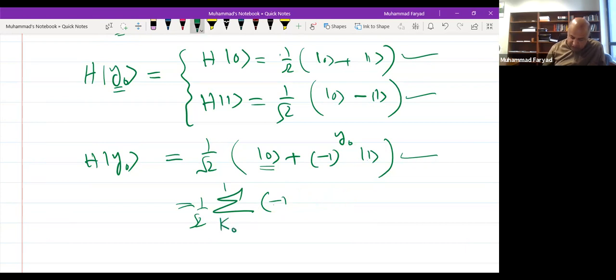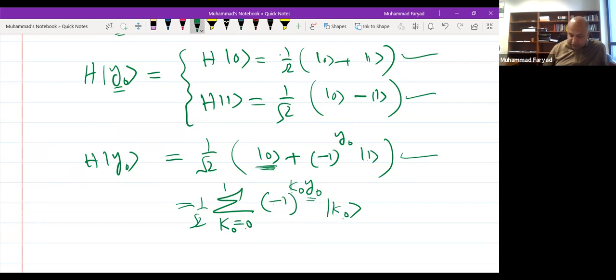Over some k naught going from 0, and where minus 1 raised to power k naught into y naught into k naught, because we have to make sure that the first term always is 0. So when k naught is 0, it doesn't matter what y naught is. If y naught is 0, then 0 into 0 is 0. If y naught is 1, then 0 into 1 is 0. So minus 1 raised to power 0 is always plus 1. So the first term is always going to be 0.